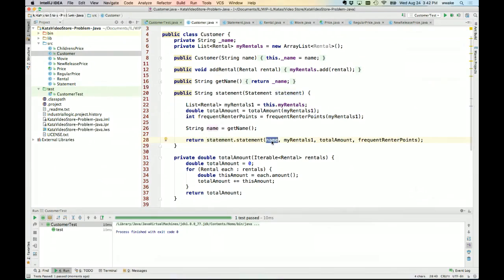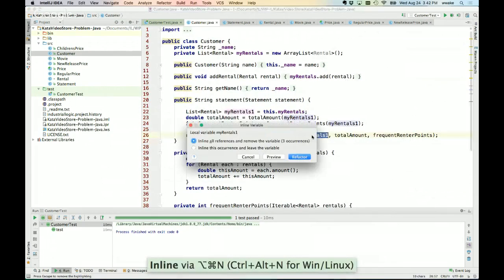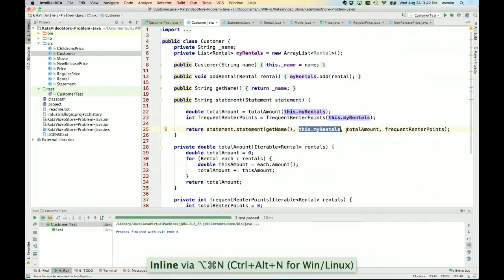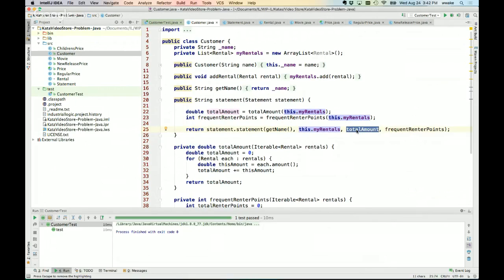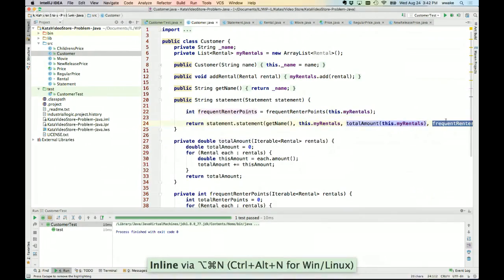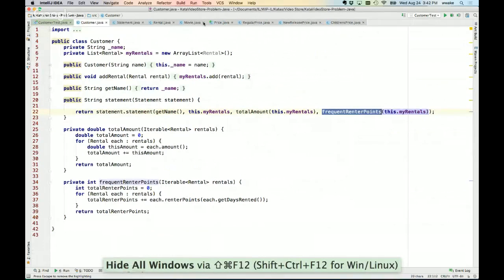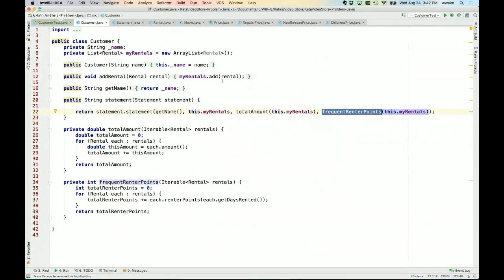Now I'm going to pull these things back in, inline them. Yeah, I think they'll all look better in there. Okay. Line's a little long, but it's more or less okay, I think.